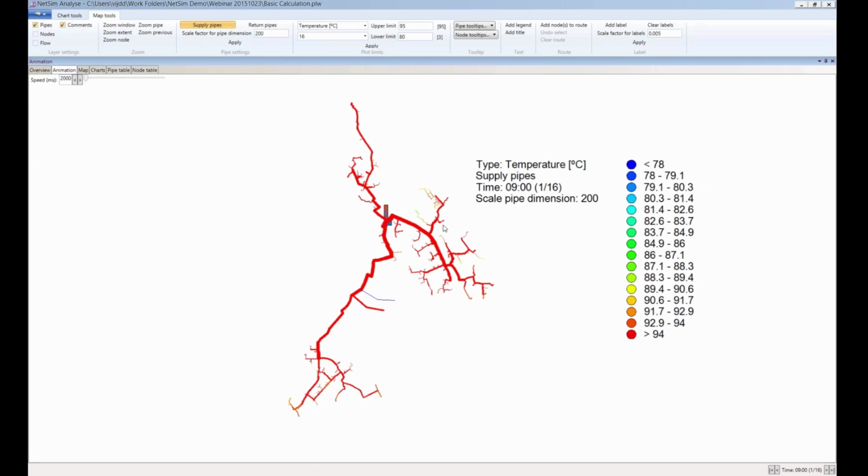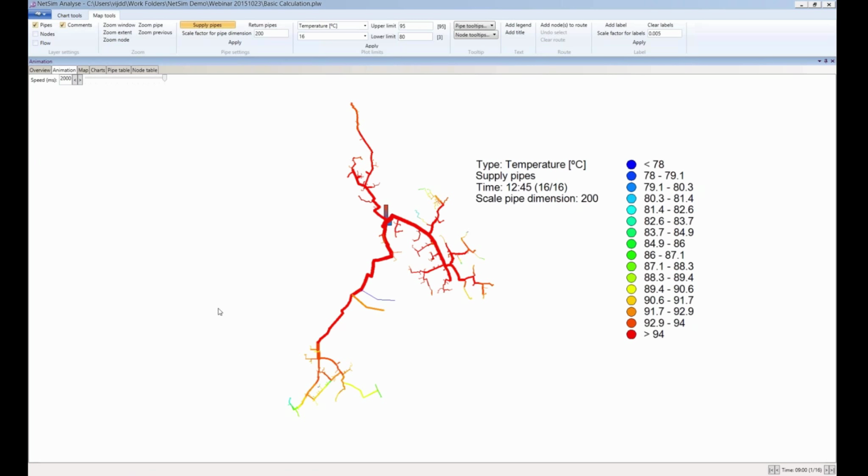So you can see pretty quickly here that the temperature is going down from the production facility. It goes down, and at 10 it's down at 80 degrees. So then we will see how long it takes. You can see that this blue is getting out to the furthest edges here at around 11:30, so it's almost 2 hours of delay from when the production facility produces the cold temperature until it hits the customers furthest away.